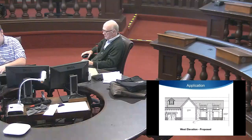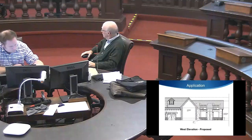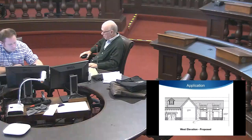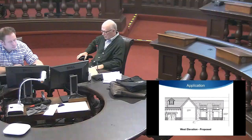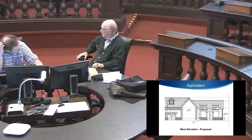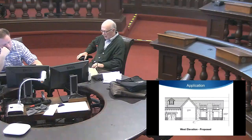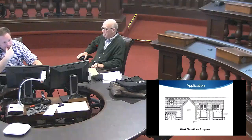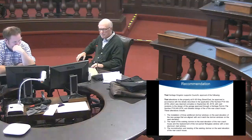So in terms of comments from our committee, we had a member express support of the proposal insofar as they didn't anticipate that the dormers would have any effect on the heritage attributes of the property. We did have some concerns from another member with regards to inconsistencies between the original report and this report, with regards to the potential overlook of the east dormer. So staff did ask for new drawings to be submitted so that we could clarify the retention of the eastern dormer that exists. We did review the zoning bylaw to ensure that these dormers comply with bylaw 8499. Upon review of all the relevant materials, staff support the application, and I'll leave this recommendation before you.